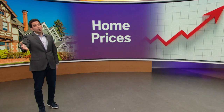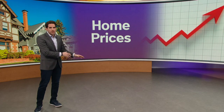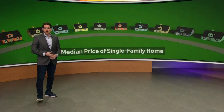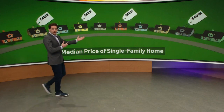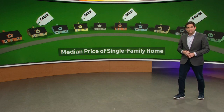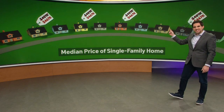Property in the Northeast has consistently been one of the most expensive places to live in the country. Boston especially has ranked in the top 10 most expensive cities for the past several years. But recently, there's been an even larger spike for the city of Boston and all around New England. We pulled data from the Massachusetts Association of Realtors and compared prices from January 2020 to January 2021. The median price of a single-family home in the state was just over $400,000. But in the past year, the average price has risen by more than $60,000.